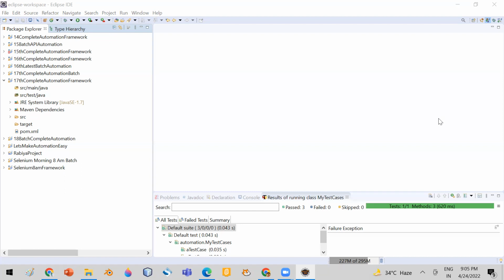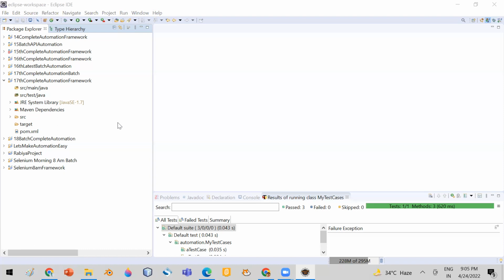Great. So actually, when you want to write your code in a systematic way, the best and the first step is creating the packages. Your framework contains multiple Java files. Your framework contains your Excel file. Your framework contains so many test data files. Your framework contains your Chrome driver exe files.